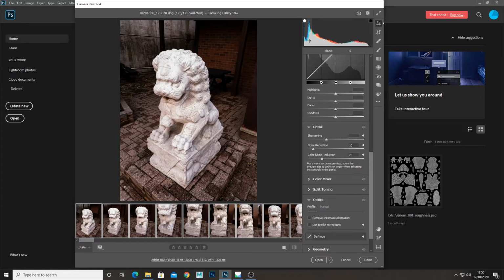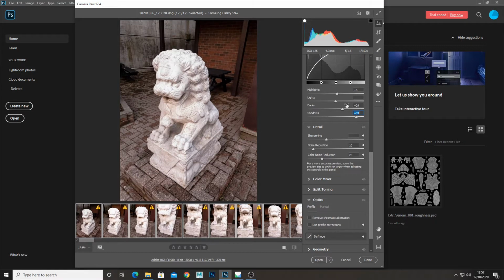That way it's not underexposed or overexposed, it's quite even. Because of the blacks, we can adjust the darks and see how this affects the graph. So I'm just going to move that to the right. The highlights are okay, so we don't need to change that. We'll just move the shadows further along this way.